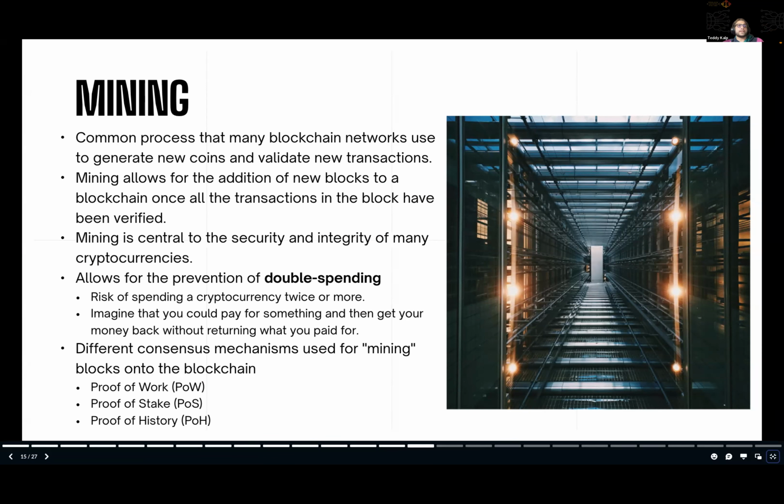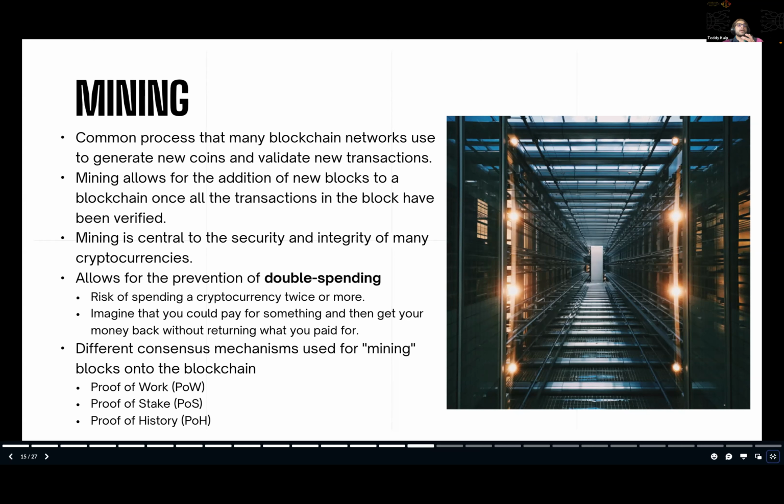One of the biggest things it allows for is the prevention of what's called double spending. It's like if I were to change a ledger saying that I spent 10 ETH on something, and then I was able to send myself back that 10 ETH, then I have that something I bought, and I also have my 10 ETH. So it's like I got it for free. This validation, this mining process, allows for such things to not happen.